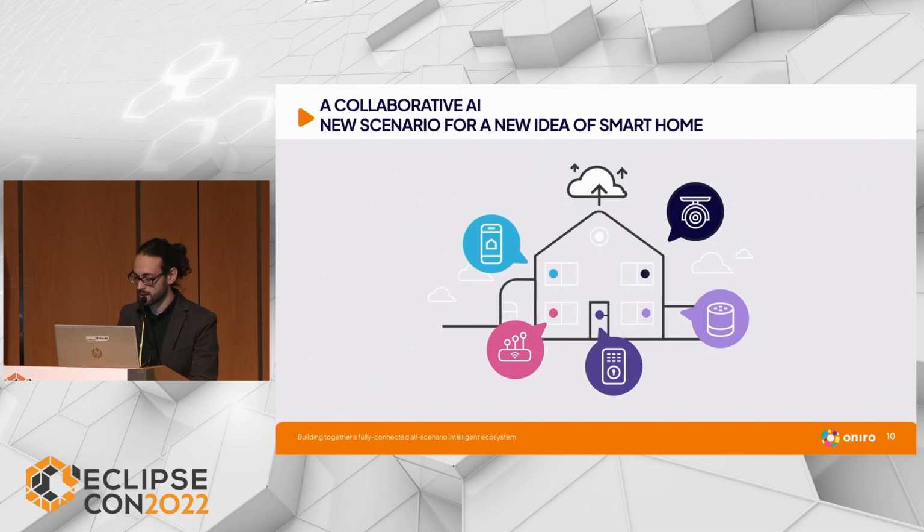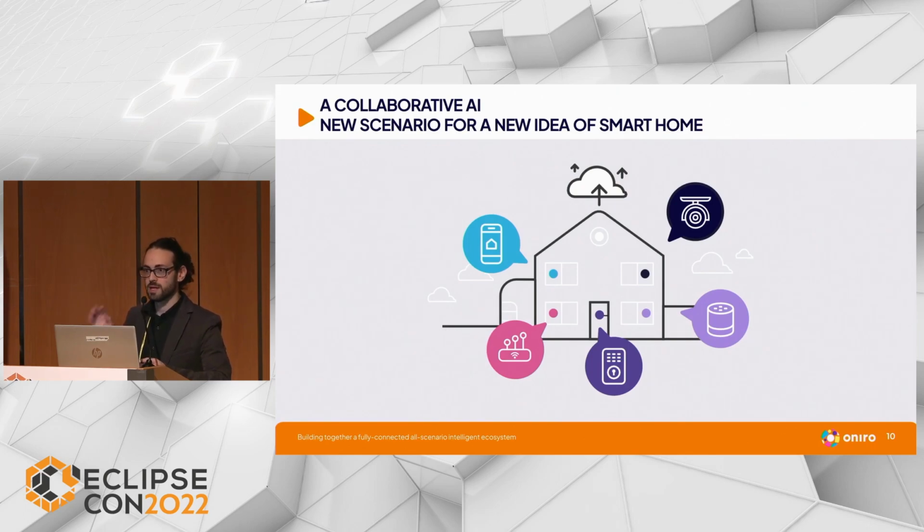So another feature of the Oniro platform is to add this collaborative AI to expose the capabilities of the devices to everybody, every device on the edge. So we can use different capabilities of the device to create new interactions, new scenarios. This helps the communication between devices and opens up new business opportunities, because we can have companies with new applications based on a cloud of devices that they have.